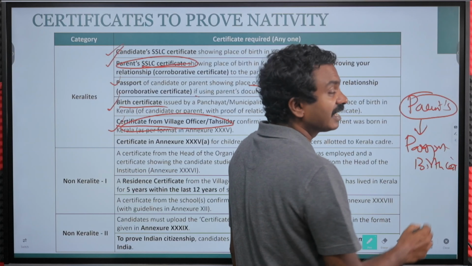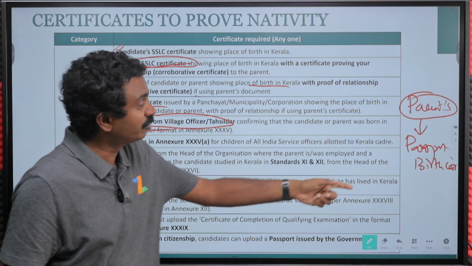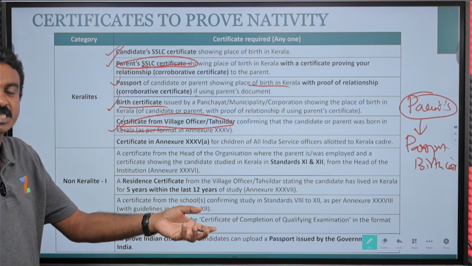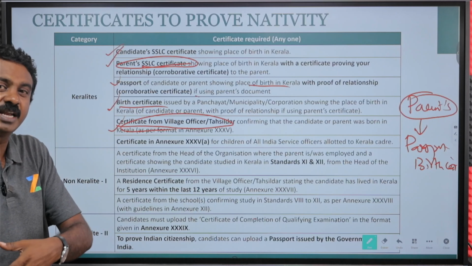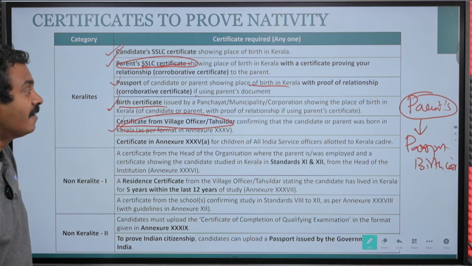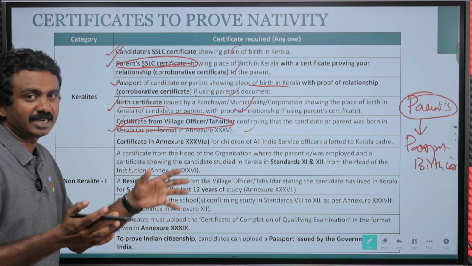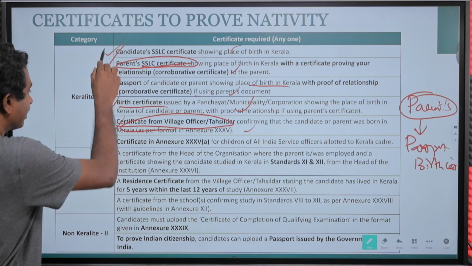If the birth certificate has your father's name but your mother was born in Kerala, you need to produce another certificate. Similarly, if the SSLC certificate does not have your mother's name but your mother was born in Kerala and you are claiming eligibility, with the father born somewhere else, then you have to provide a certificate showing the relationship, basically that this is your mother. That certificate needs to be provided.